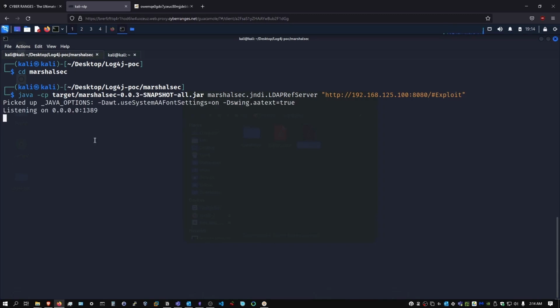We hit enter, and you can see that's going to set up the LDAP referral server on port 1389. What this means is that when we specify this address here, the LDAP referral server will forward all requests to the Kali Linux IP on port 8080. That's the web server. The web server is going to be running on port 8080. You can configure that to run on whatever port you want. And that web server is going to be hosting the Java exploit, or the exploit class, if you will. All right, so that's the first tab or the first window that we want to keep open.